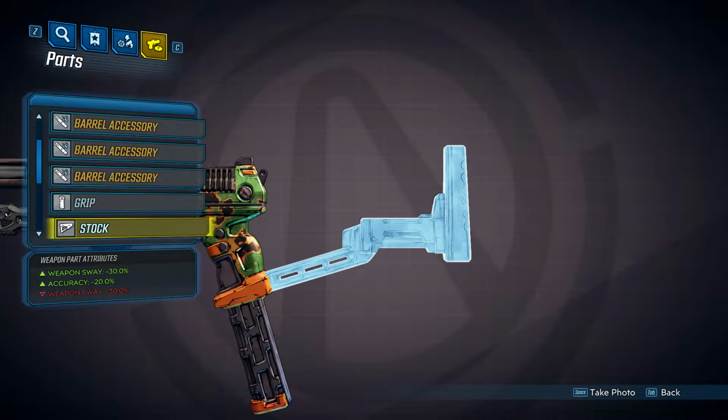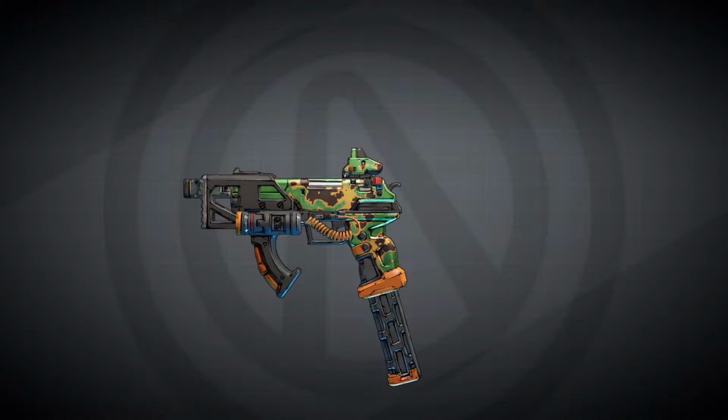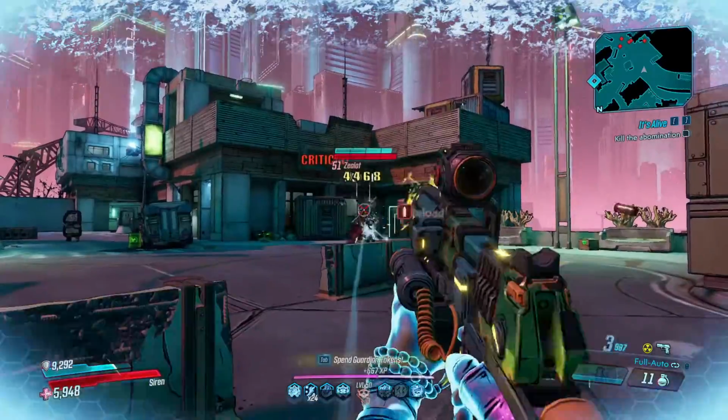The second stock is going to decrease your weapon sway by 30% and increase your accuracy by 20%. There is also a chance that you get no stock on your weapon. Next, we're going to take a look at the scopes.